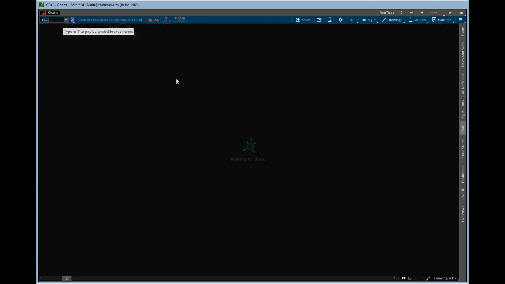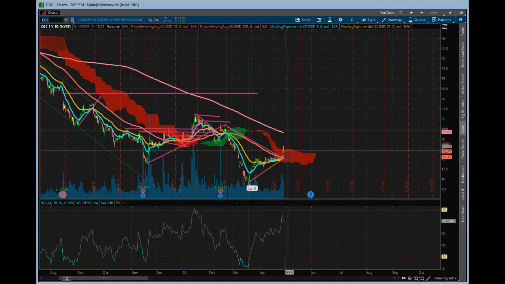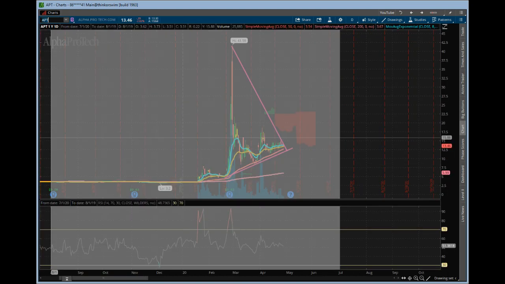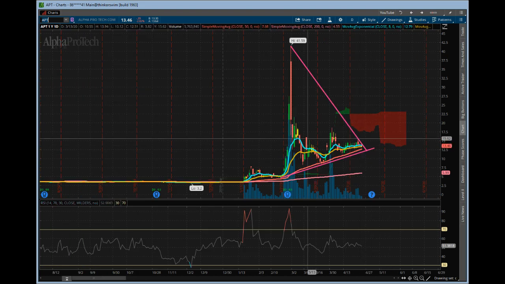CGC, same stuff, right? So gapped up and pulled back, but nice candle yesterday was a good one too. For the gift horse move on that one, just couldn't get any movement after the open today. APT still triangulating in here, still getting tight. No breakouts yet on this one, but definitely want to keep an eye on.